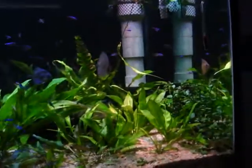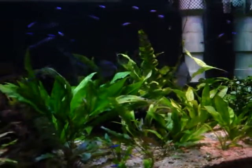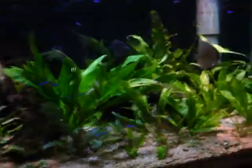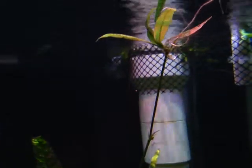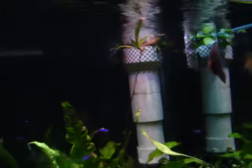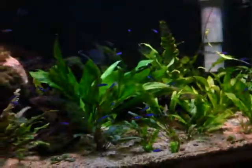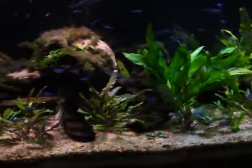They're quite impressive. The rest of the tank is the same as described before with the drains and everything like that. I've just got a bit of a grate in front of the drains. That's just for any plants that might come up or leaves that shed, to stop them going down into the sump or clogging up the grate. So that's about it.